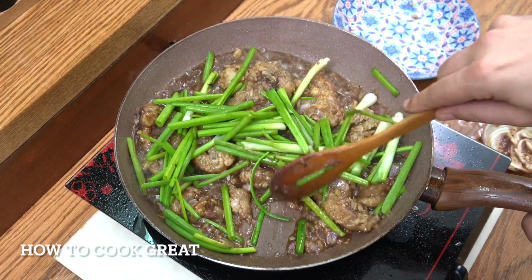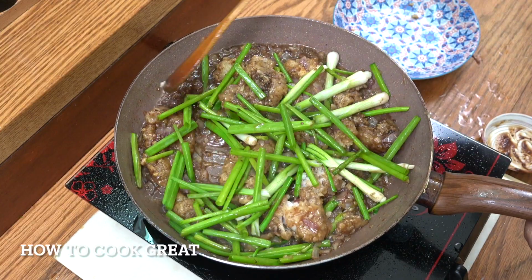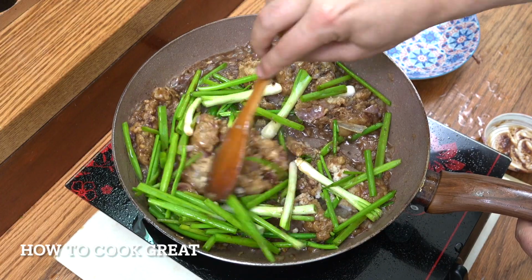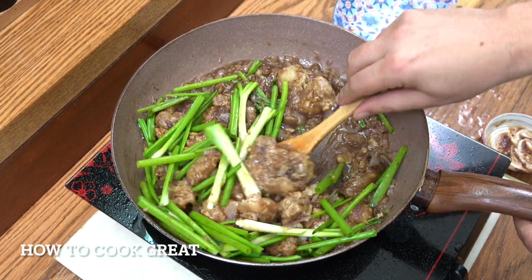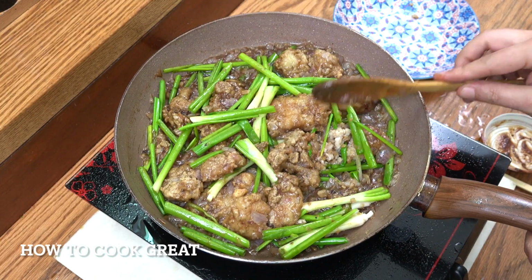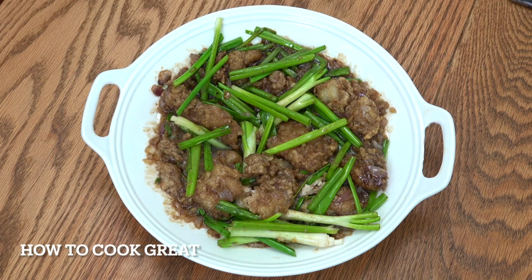So, you know, but yeah, they'll get a little bit of a steam on them, won't they? Bit of heat through them, but that's it, you've done it, well done. Let's see you at the table. And there you go, that's done. Fish and black bean sauce, really, really delicious and very simple.